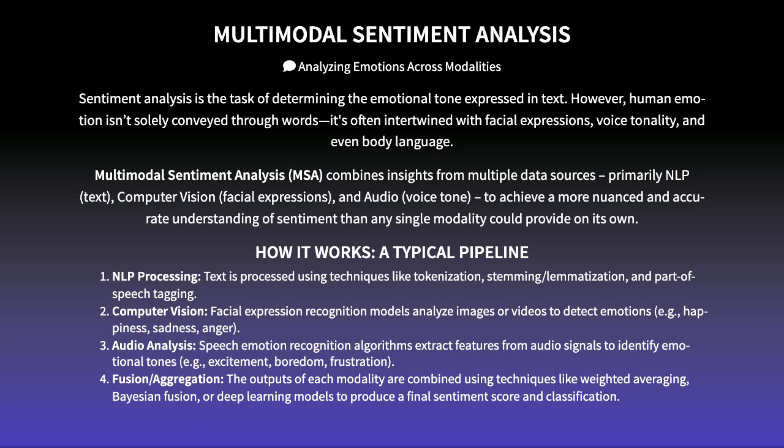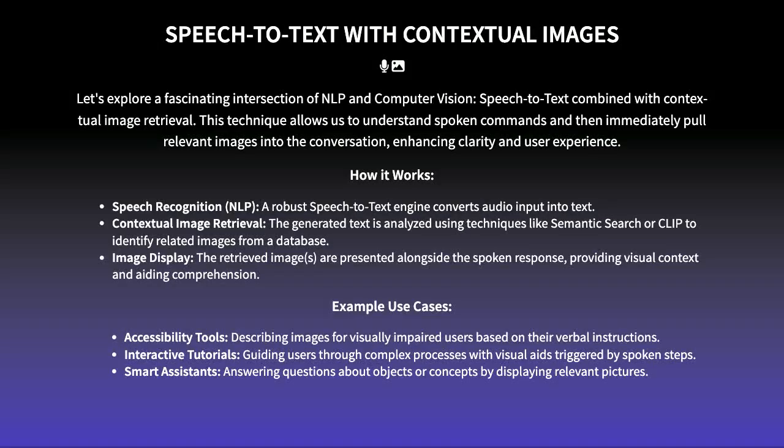Okay, let's dive into multimodal sentiment analysis. Basically, we're moving beyond just looking at what people say, which is great, and trying to understand how they feel by considering other cues. Think about a customer review. The words might be positive, but the tone of voice during a phone call could reveal underlying frustration. MSA combines natural language processing for text analysis, computer vision to detect facial expressions, and audio analysis to pick up on vocal tones. It's like piecing together the whole picture to get a much more accurate read on someone's emotional state.